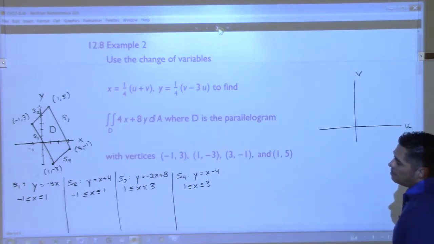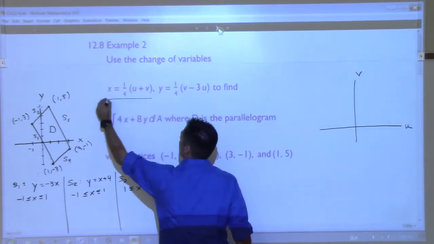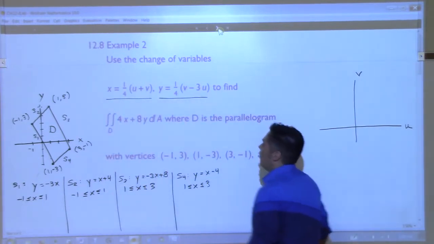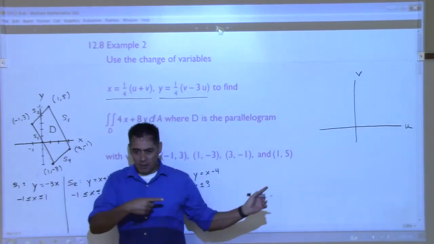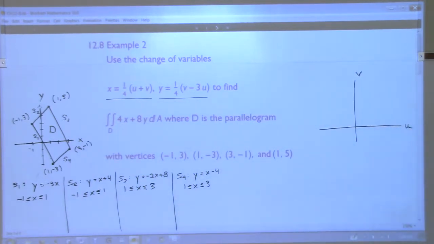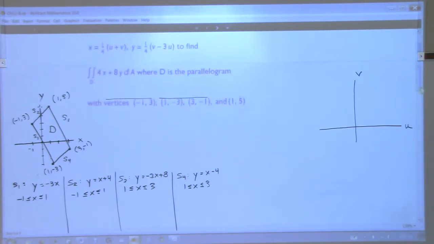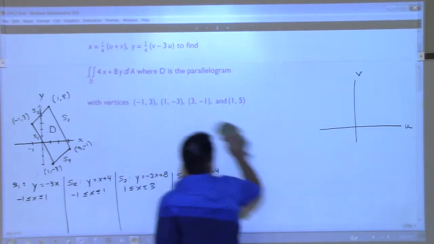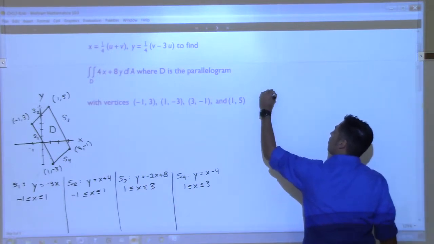All right, so let's take a look at the transformations we're going to use. These are our transformations, right? I would like to know what this line becomes over there. So let's start with this one, S1. And I think I need to give myself a little more room. I'm going to make this smaller, and then I'm going to move it up. All right, so let's take a look at this. I'll draw that again in a second, because I'm just going to work on S1 right now.